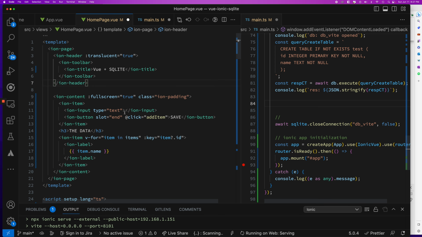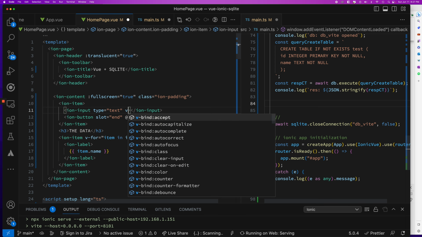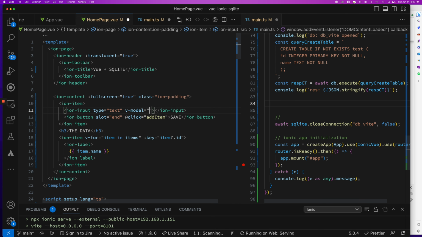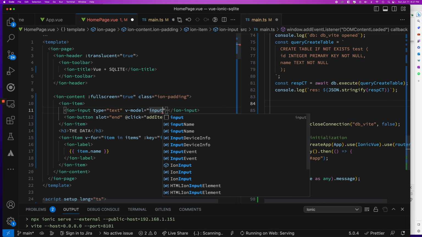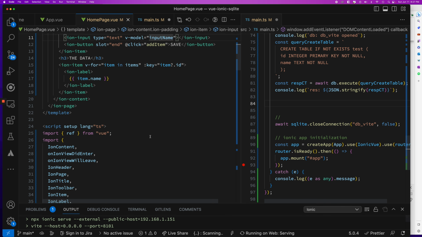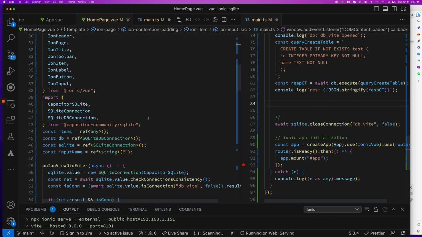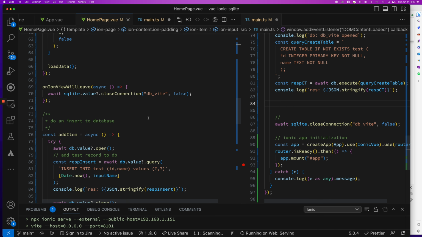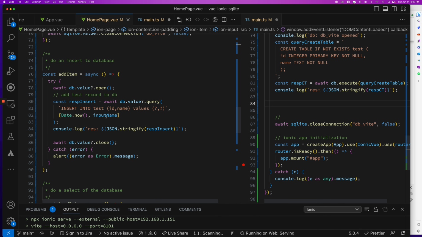On my text, let's do a v-model. This should work. And then input name. So as I change the name, it gets set to my input. And then when I add the item, my name should be what gets inserted.